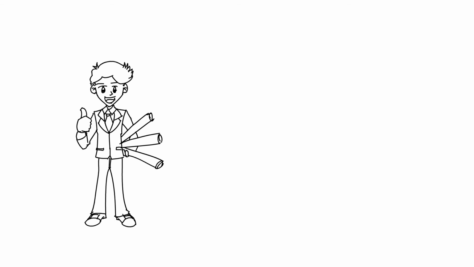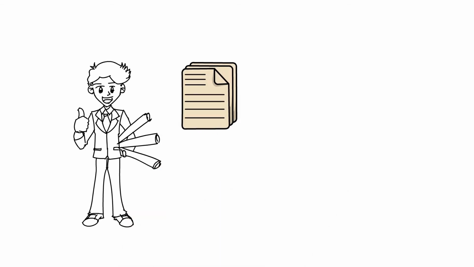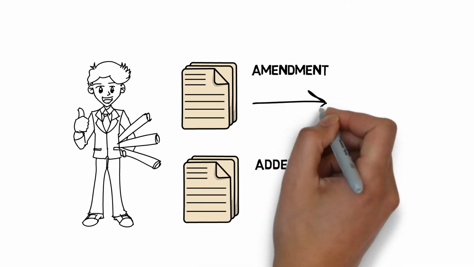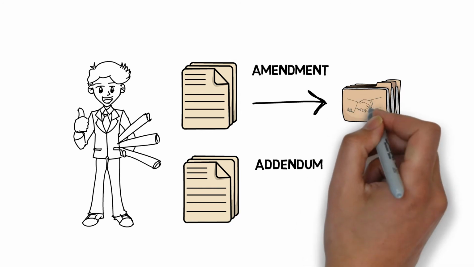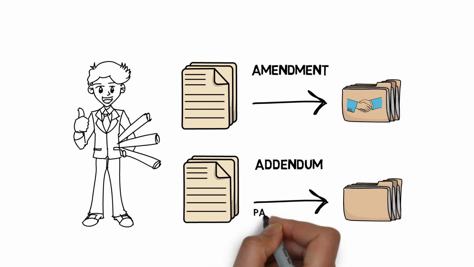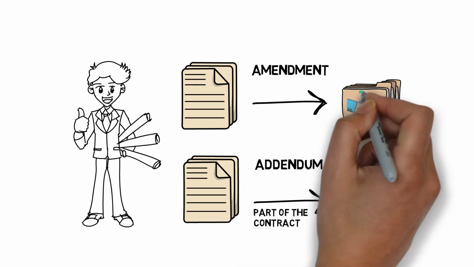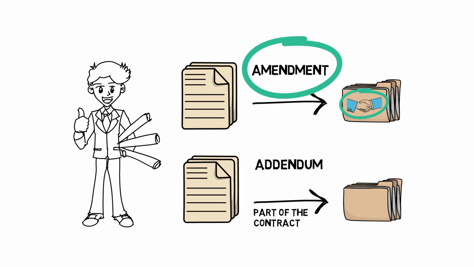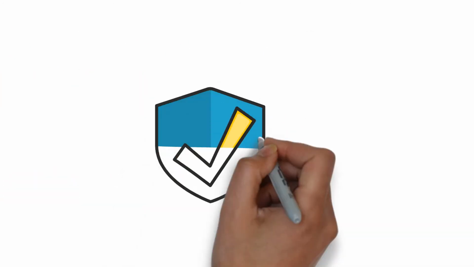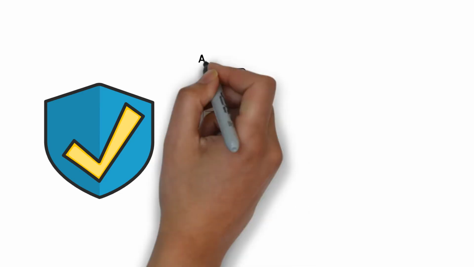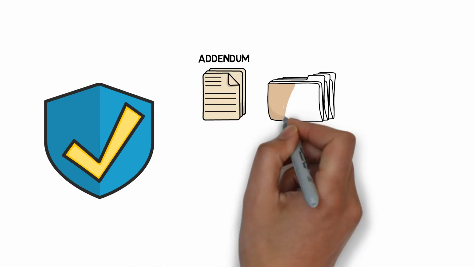Sometimes, the real estate agents will recommend an amendment instead of an addendum. The main difference between an amendment and addendum is that, if the original contract has not been officially accepted and signed, addendum is usually used as a part of the original contract. If the original contract has already been accepted and signed, it will be called amendment. To make them legally valid, the new terms and agreements for addendum and amendment must be agreed and signed by both parties or their appointed agents.